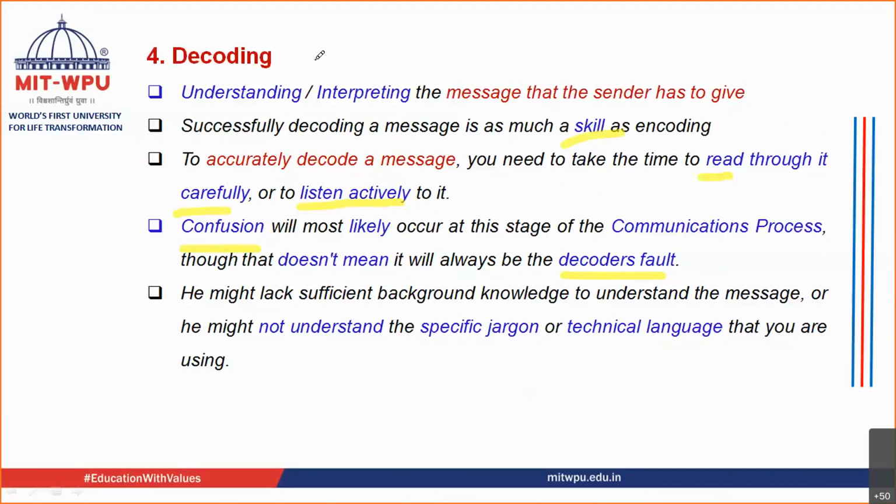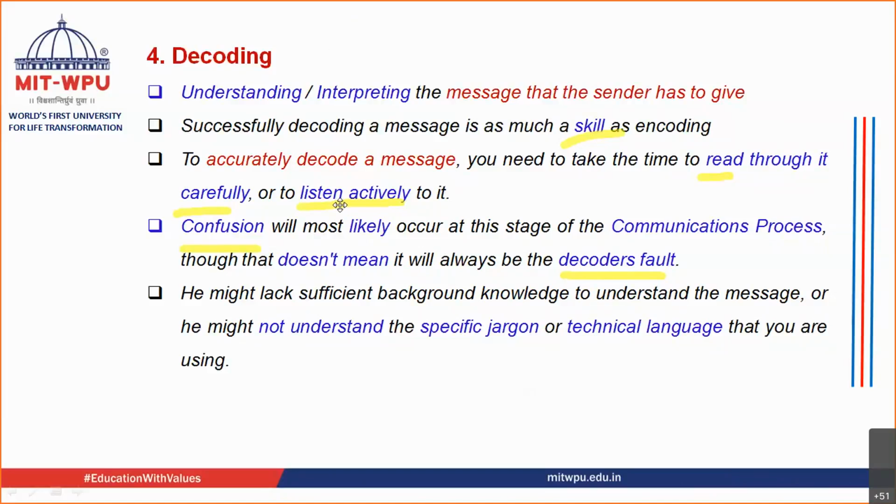Every person encodes in his own style and passes it on to the other person. He decodes the message. After decoding the message, he himself encodes the message again and passes it on to the next person, who in turn decodes and encodes. This process goes on continuously. Each person understands the message in his own way, interprets it in his own way, and passes it on in his own way. And finally, the message gets totally distorted when it reaches the final person.